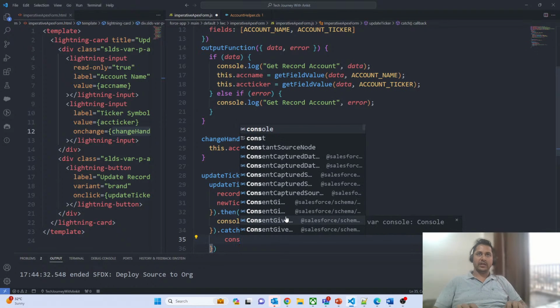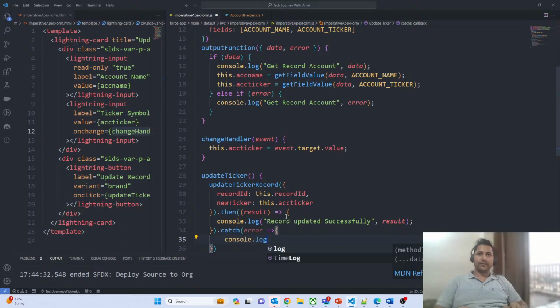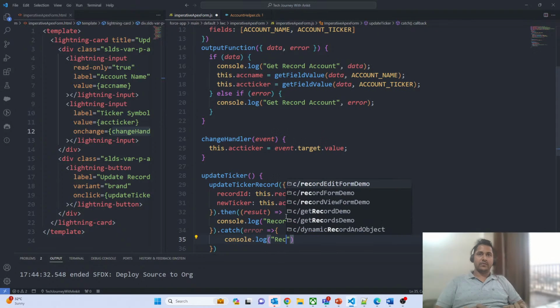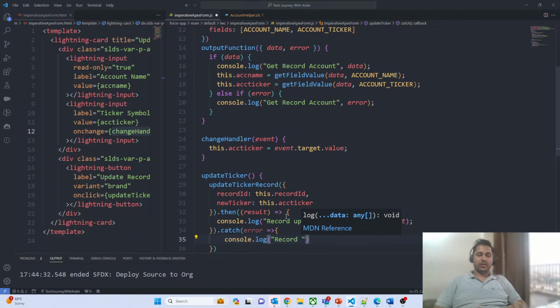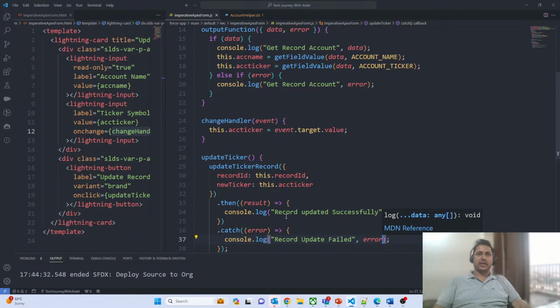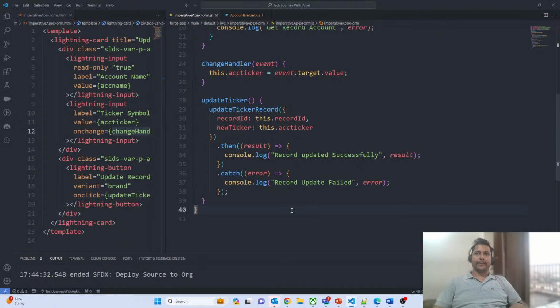And here I am putting console.log record update failed, and here I am putting the error. This is how we can perform the update operation.